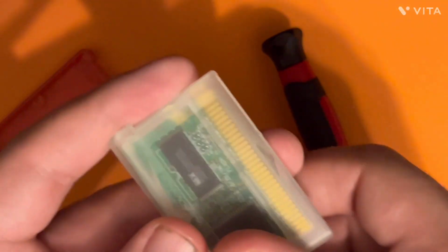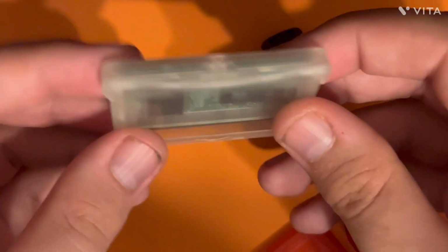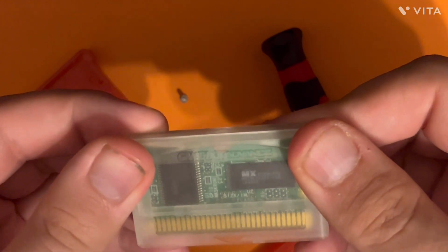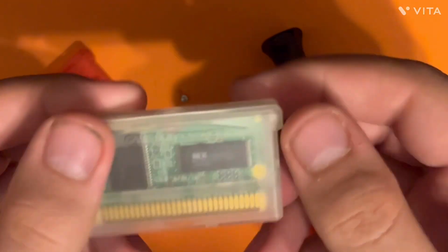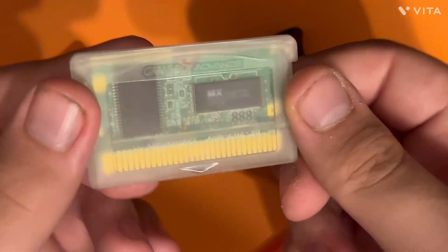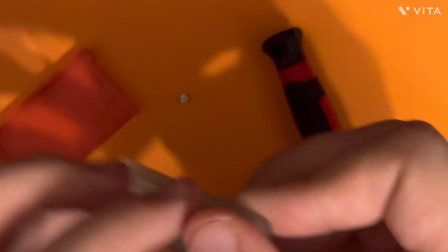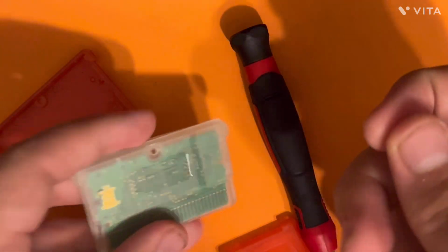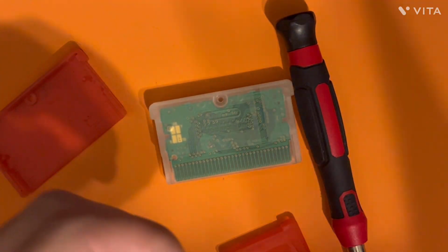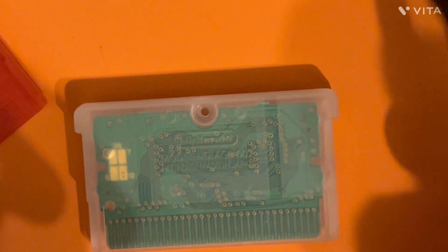Now, official cartridges just kind of... there we go, got it. Official cartridges just kind of snap together. But here we go. I do have a replacement label on the way because this one's just straight up missing it. Here, let's see if I can get any closer. There we go.